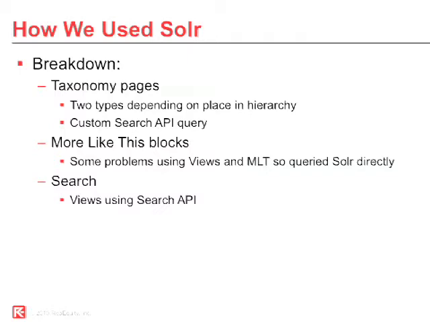But anyway, we used Solr in three different ways on this site. Our taxonomy pages were all what we call portal pages. On each taxonomy page, we were running a query that would provide us with up-to-date data from the API that we were grabbing. There were a number of criteria that made it very challenging, which I'll get into in a second. For that, we ended up having to roll our own custom Search API query.